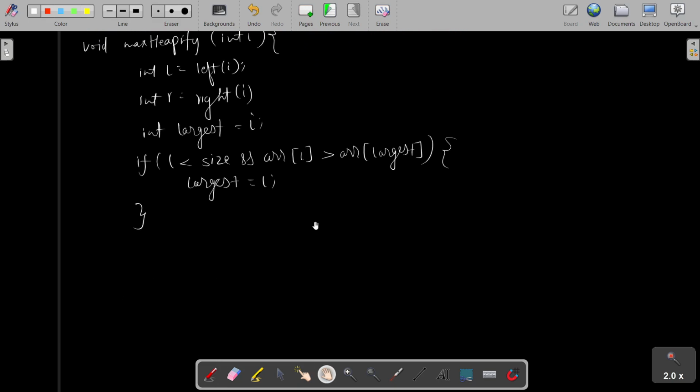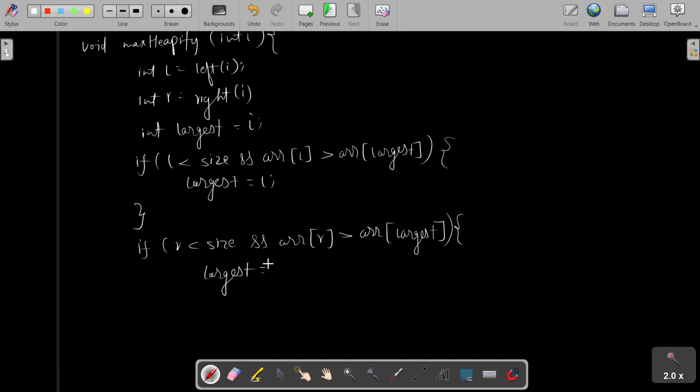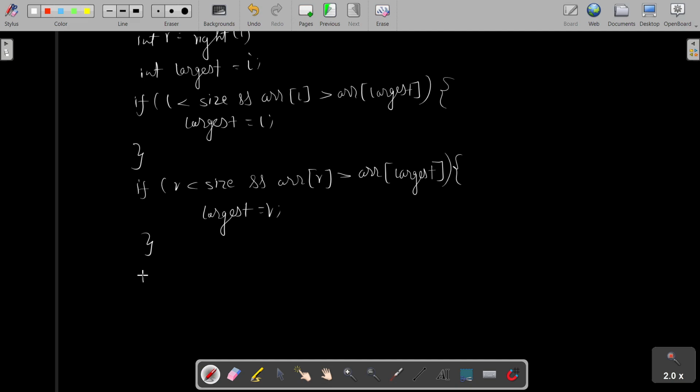The second condition that we have to check is if right is less than size and ARR of R is greater than ARR of largest, then in that case largest becomes R. Now we will check the last condition, which is not smallest; you have to remember this.